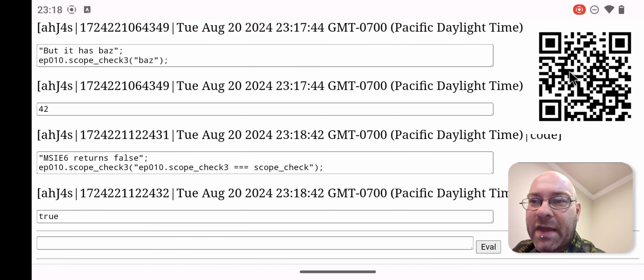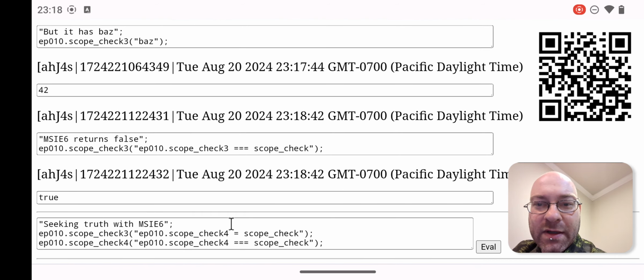So I get true. But if we really wanted to, for some unusual reason, we could do something like this. We could make a scope check 4 and assign to that whatever this scope check is referring to. It's something very much like scope check 3, but somehow it's different.